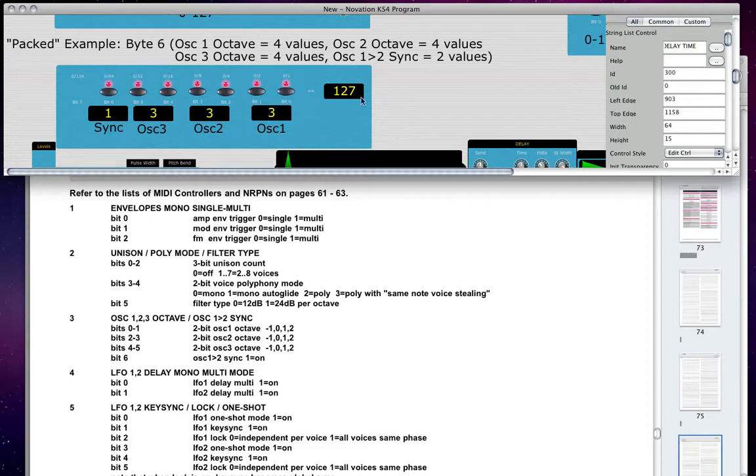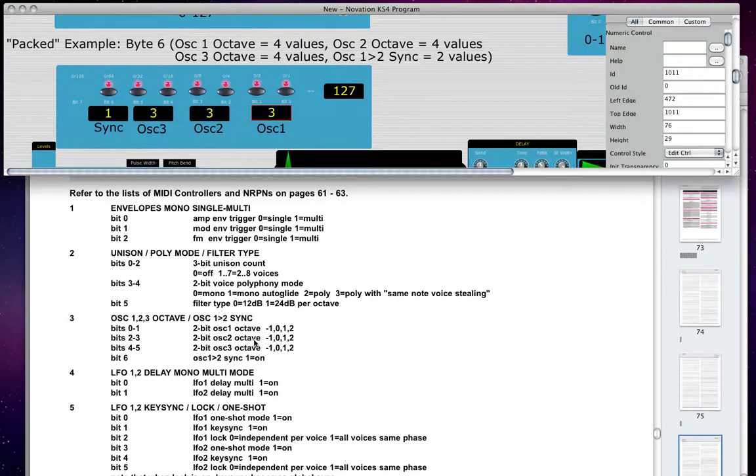Well, as we saw a while ago, it only takes 2 bits to represent the numbers 0, 1, 2, and 3. So what we can do is use byte number 6, but just use these 2 bits within byte number 6 to store this particular parameter. If I turn these down and up, 0, 1, 2, 3, that's actually how they're being stored in byte number 6, but in these 2 bits.